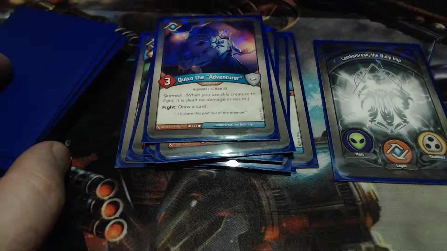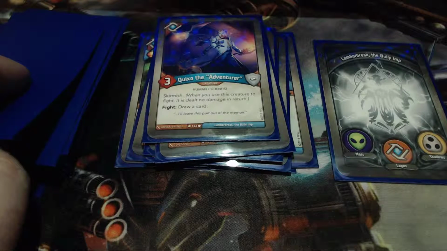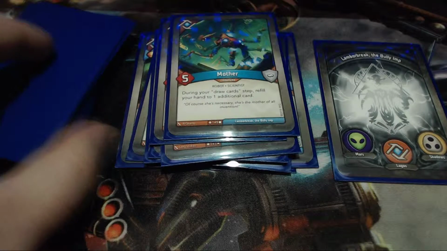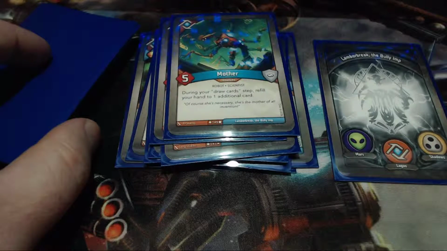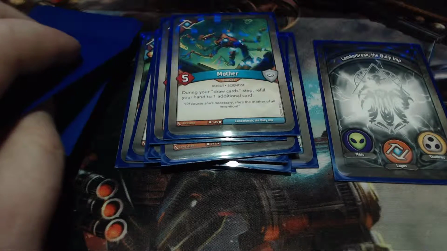Quixo, 3 power, skirmish, fight, you draw a card. That's pretty cool. Can definitely be decent for board control. You have Mother as well in here. Always good. Drop it on the table. You get to refill to one more card. If you have this and the Howling Pit, that's an 8-card hand, which is pretty strong.